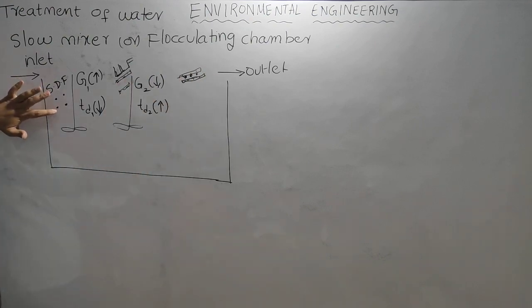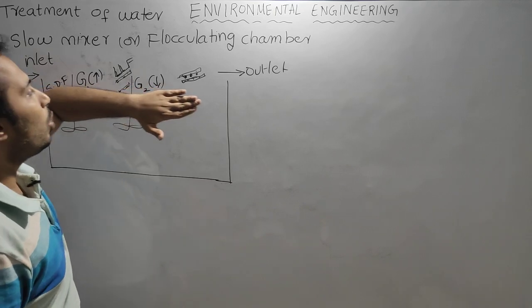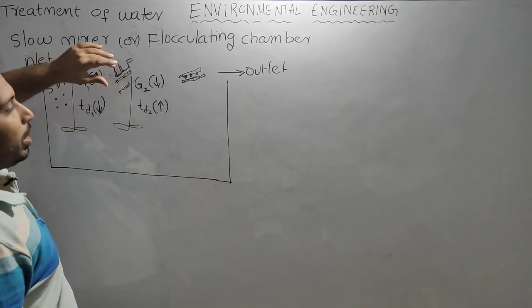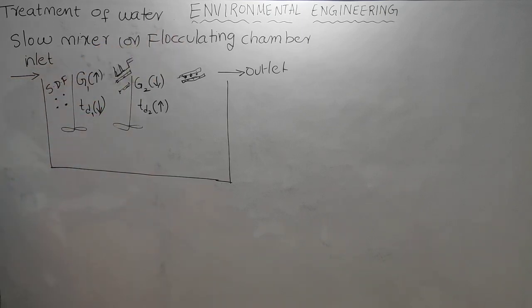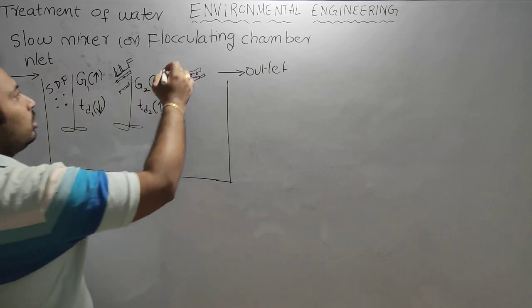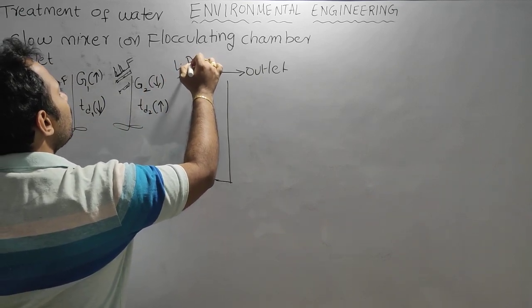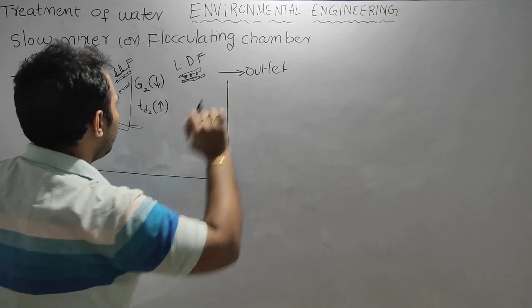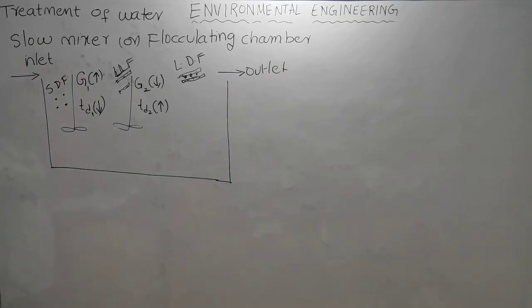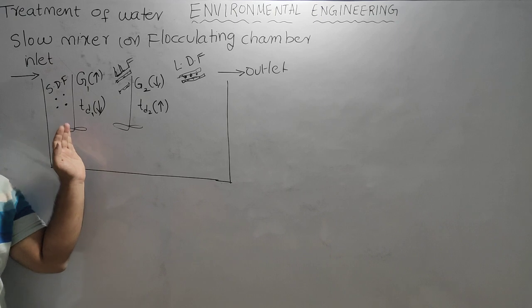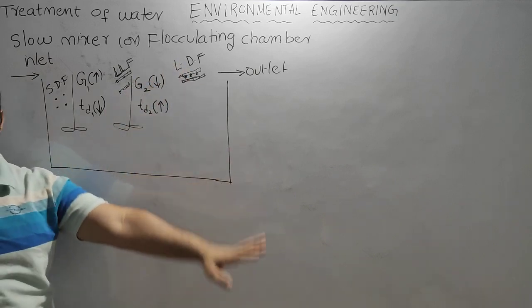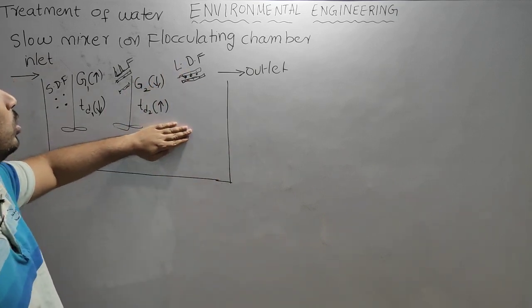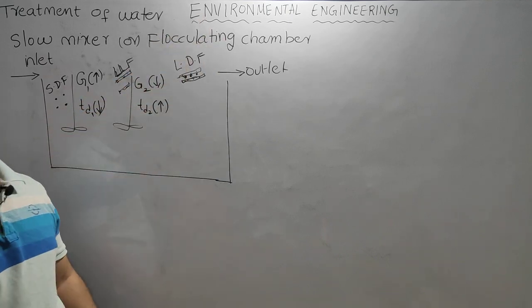The smaller, denser floc is going towards the outlet, taking this larger, lighter floc along with it. Now it has become a larger and denser floc going outwards. How have we done this? Simply within a chamber we have created two conditions, and by combining these two conditions we are getting larger, denser floc. This is how the flocculating chamber will work.